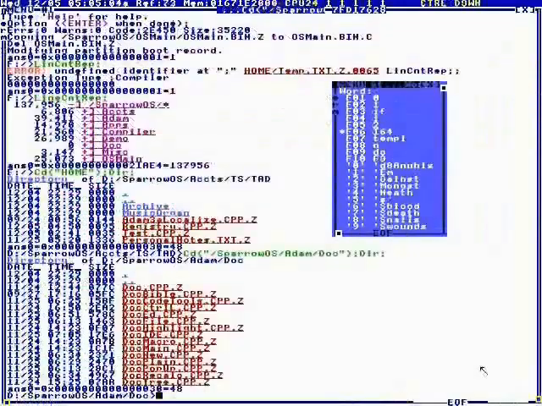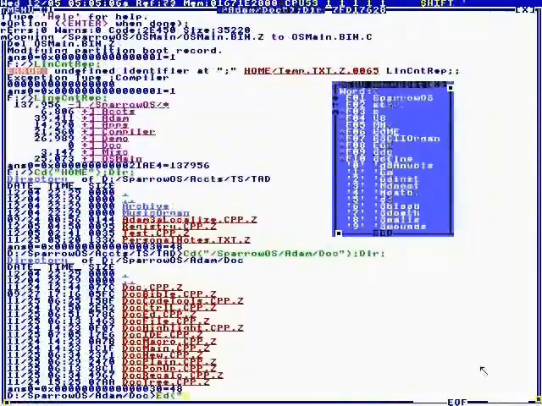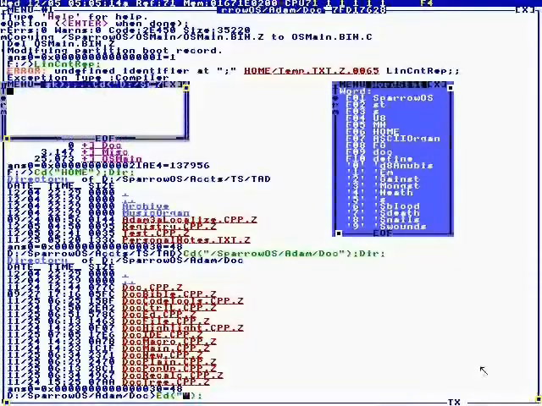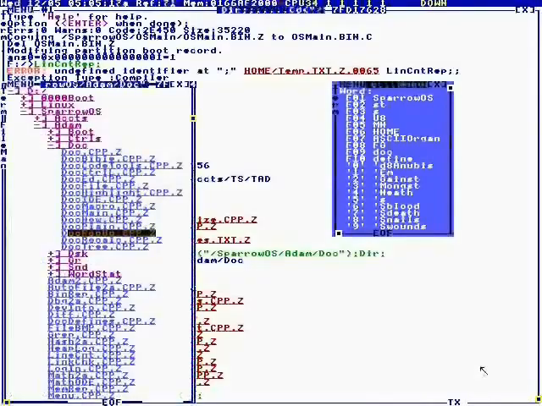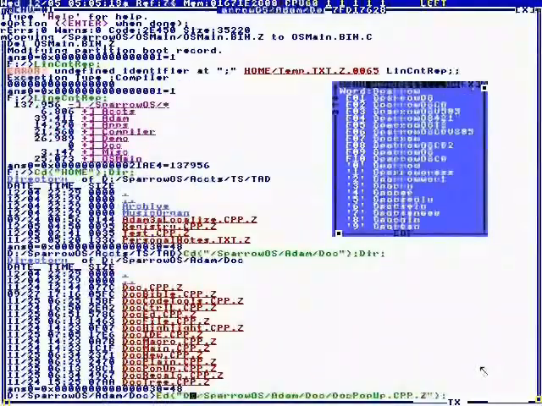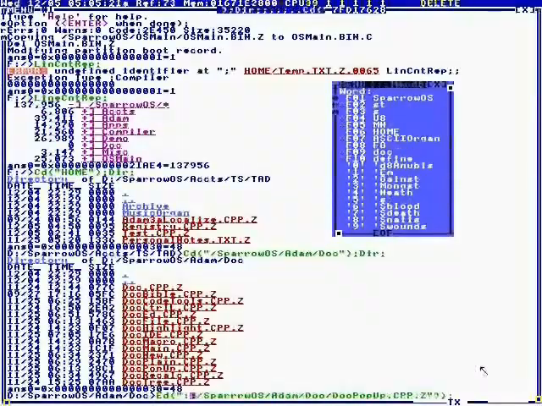Anyway, if we say ed, then if we do F4 for picking a file, then we go and change the first letter to the boot drive. So doc pop-up.